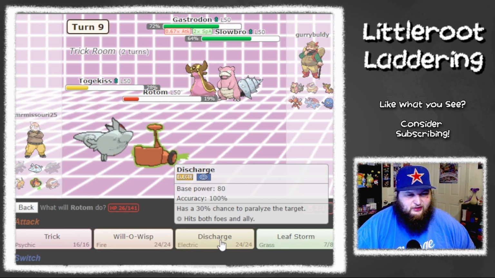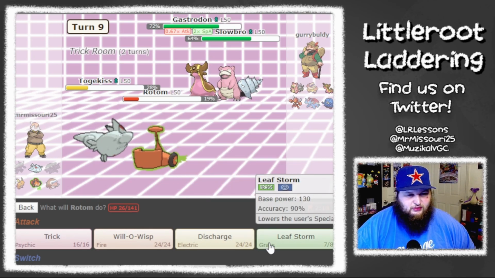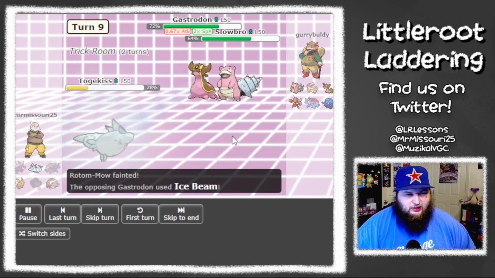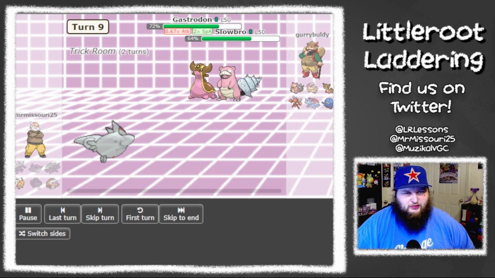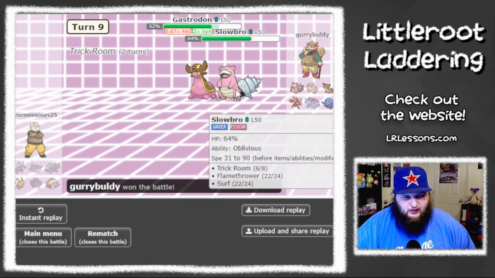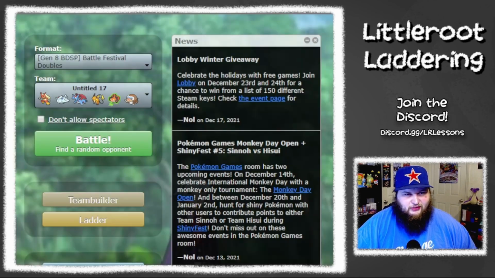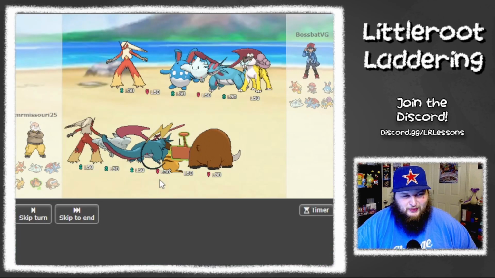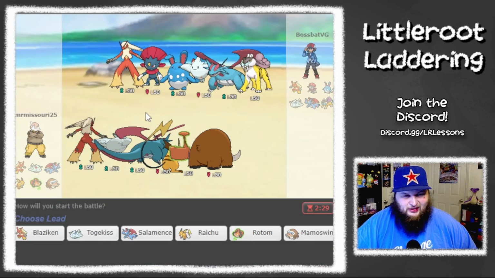I really want to Yawn this Gastro. Yeah, I didn't really have a good way. The fact that they got a second Trick Room up is just really bad for me. I was never really able to pressure this Slowbro effectively to prevent it from getting its thing off. The fact that Slowbro has access to Flamethrower is just stupid. Why does it have access to Flamethrower? And the correct answer is because it's the Gen 1 Mon and they gave everything anything in that gen.